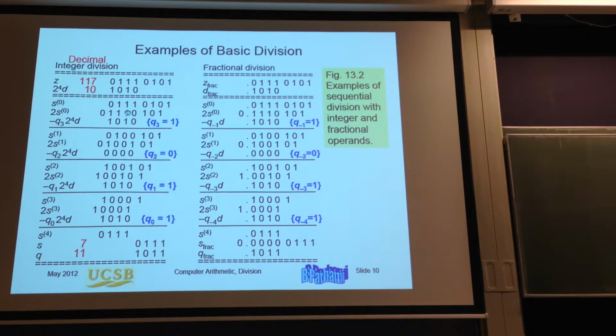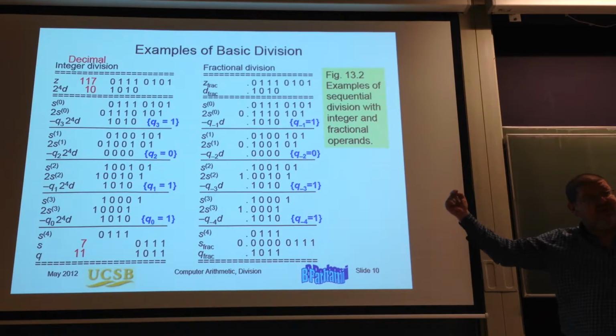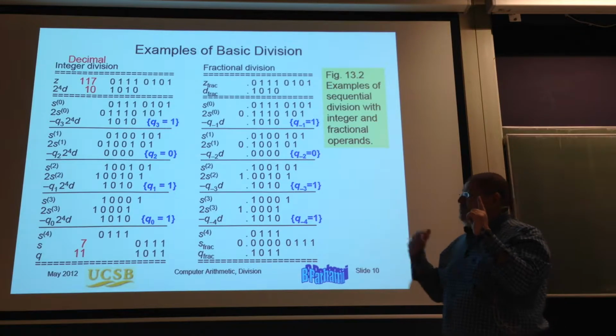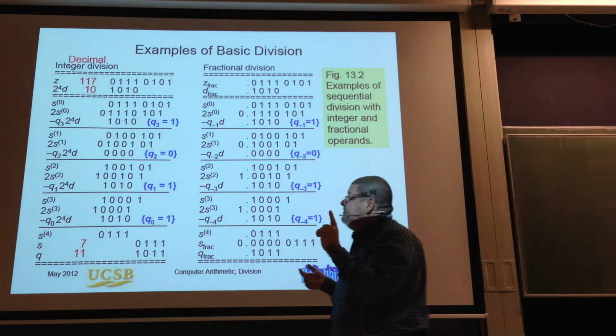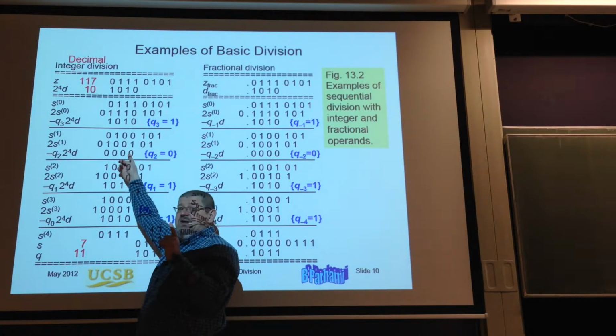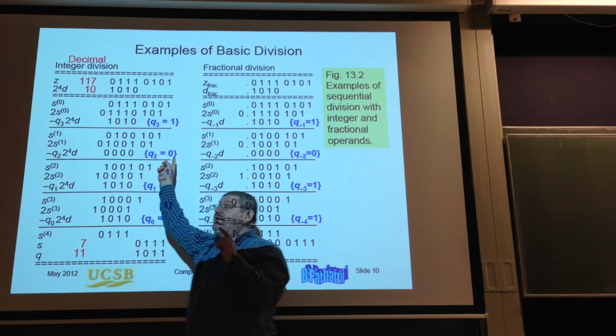0, 0, 0, 1, 1, 1 minus 1 is 0. Okay, 1, 1 minus 1, 0. And this is my next partial remainder. I made the first step towards the final remainder, and I remember that the first quotient digit is 1. Remember, this is now the most significant one, not the least significant one. I apply the same. I'm doing now a shift. And now I see, if I try to subtract 1010 from this, I'll get a negative number. Then my right guess will be a 0.